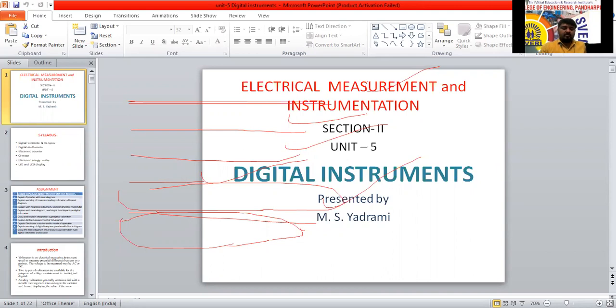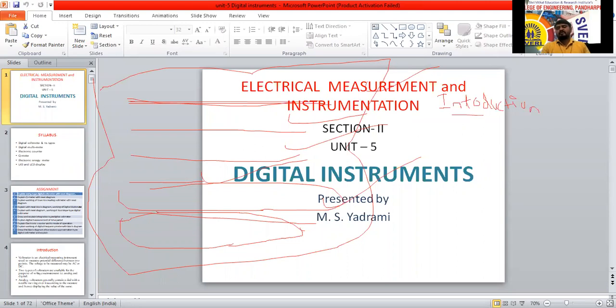So this is the complete syllabus of the digital instruments here. Before starting this syllabus, digital voltmeter and its types, we have to discuss some introduction part of the digital instruments. Then we will go for the actual syllabus. According to me, except this class, it will take 4 hours to complete this, and the last unit 2 hours is enough. 4 plus 2, a total of 6 hours is enough for me to finish that.